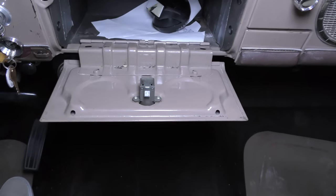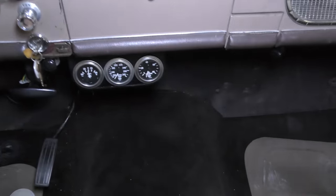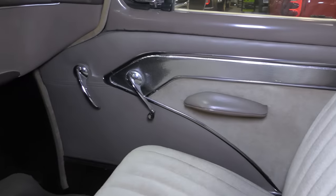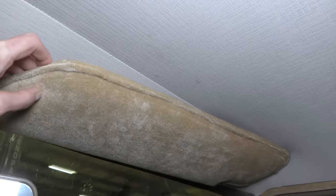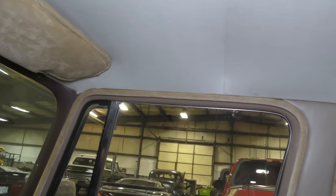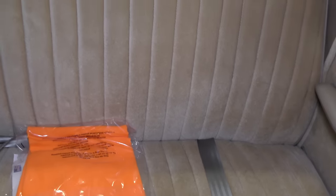Ironically it does have two lovely little circles there, so you can put a small beverage. They have added some other gauges — oil pressure and water temp down below. The door panels are in amazing shape; they're kind of a taupe color, a lot of browns in here. Moving up to the headliner — it's also in phenomenally great shape and it's got a fun texture to it. I do believe they've replaced the visors; those don't look original. The seats are in perfect shape and they're just too perfect — they have been restored. Moving to the back seat, the seats have been done as well, and they've added seat belts, because they probably did not come with those originally.